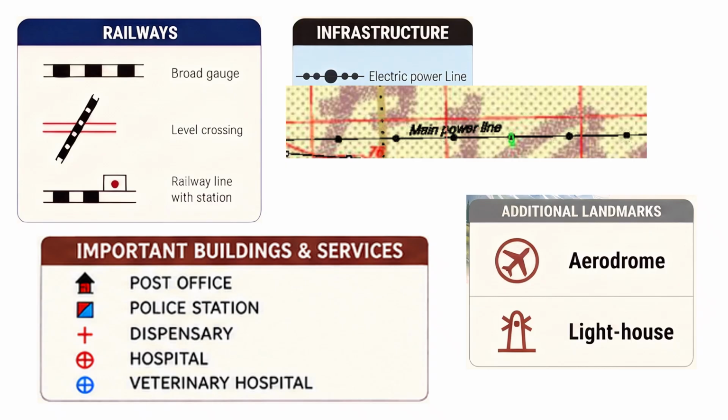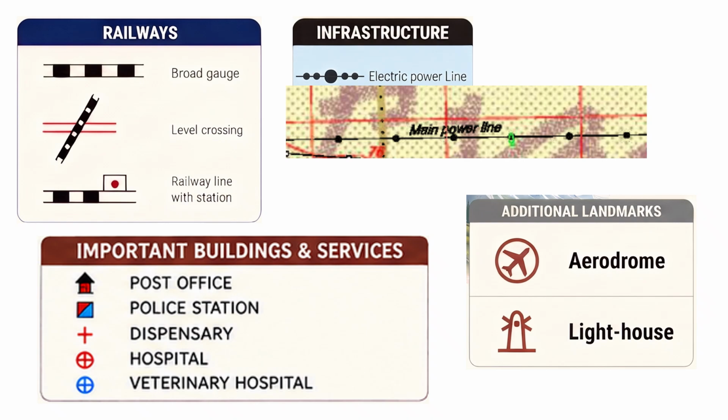Now the railway system will always have a station to halt yourself. To go from one place to another, there'll be stations. So those stations are mentioned like this: a rectangular black with a red dot in between it.